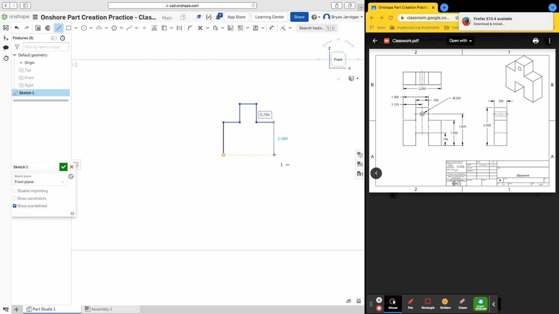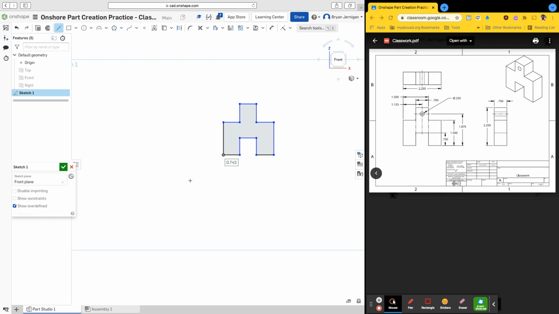Notice that there's a dash line that lines up. That's telling me these 2 points that I'm about to create are going to be collinear. And I continue along that. There's another dash line there, which is good. I'll go up, over, down, and finish the shape off by joining here.